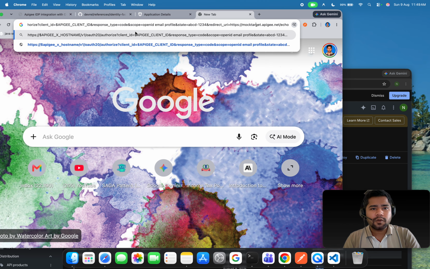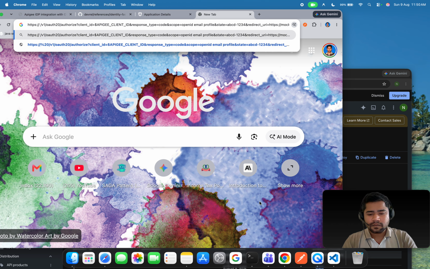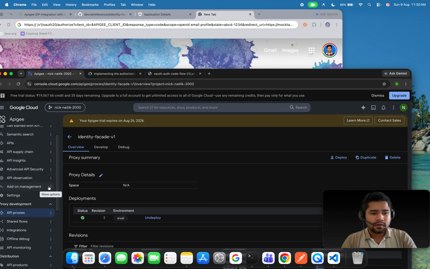What we have to change here: basically we have to change our Apigee client ID and the host name. So what is our host name? From this one we already know this is our host name.